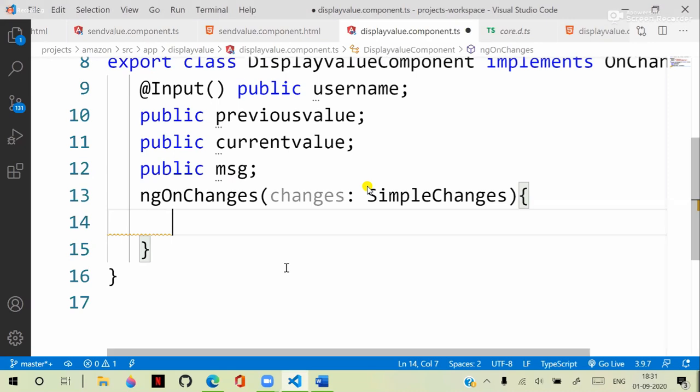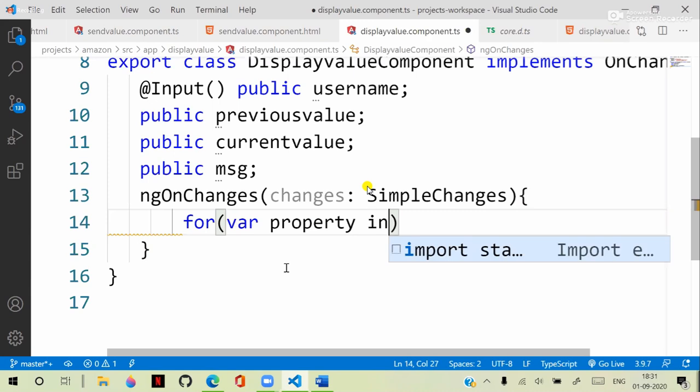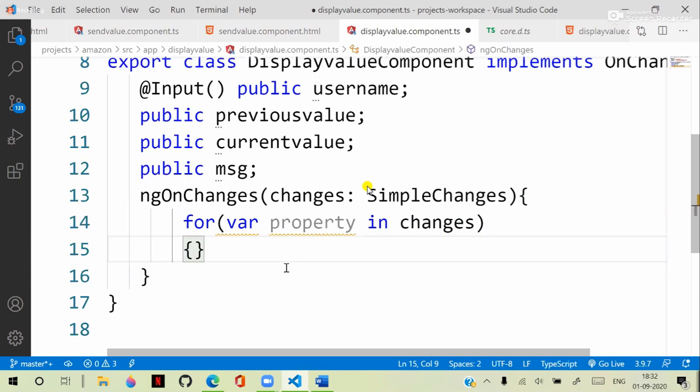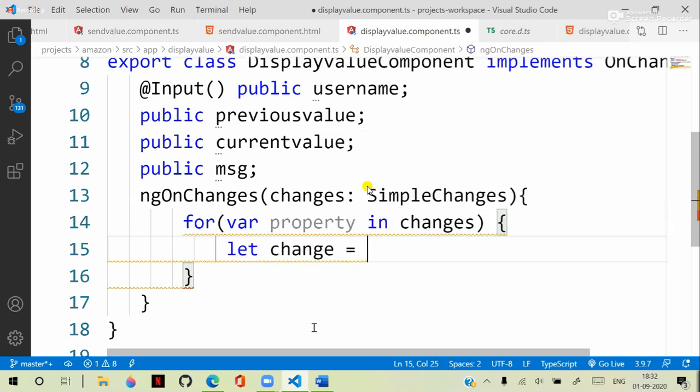Then we will create an iterator, for var property in changes. By using the in operator, you know that we can read the properties, as well as the value, from that changes object. So I will access every property. I will create a change variable, which gets changes of property.